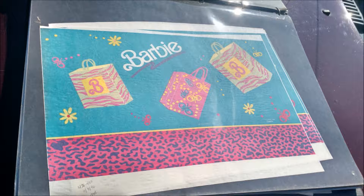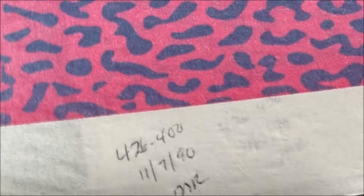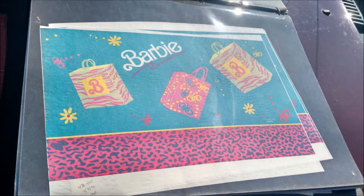There's a Barbie one, which you can see. This one has pencil writing on it — it's got a date on it, 11/7/90, it's got someone's name, and '426 out of 400,' which I don't get. But that's the Barbie one — it's the same thing. And as you can see, there are multiple copies, so I'm assuming they're prints.